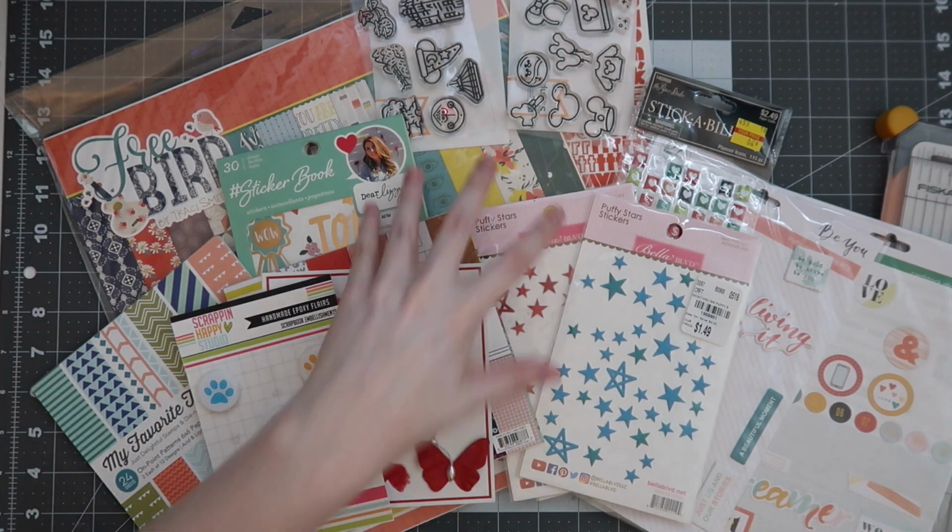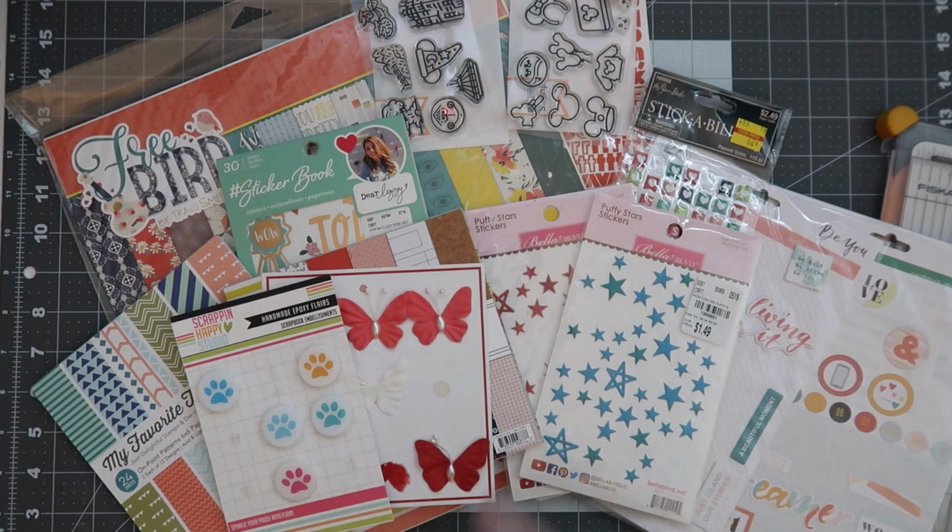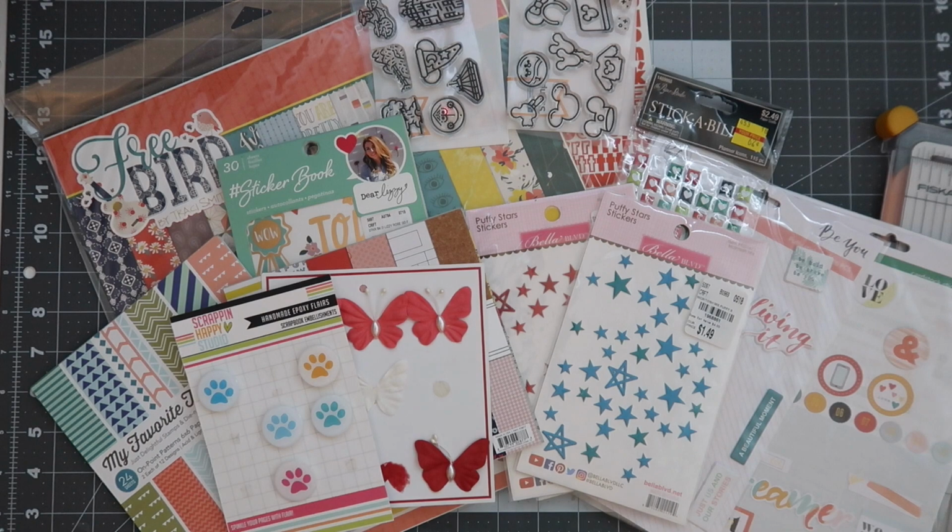But if you need a doily, I'm not going to include the doilies in my kit. They'll be in my stash, so I'll be reaching for them if I want them. So today's kit, where should we start? Let's start with the puffy sticker section, because I do have a ton.